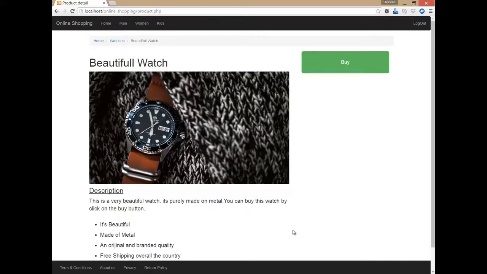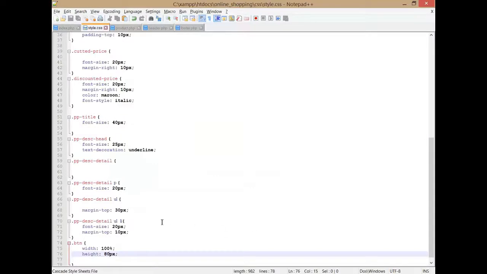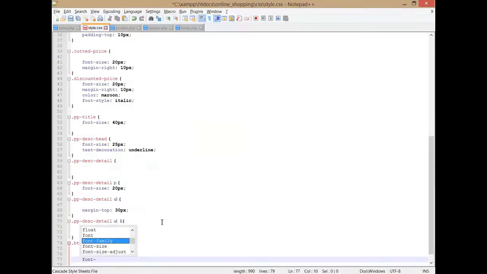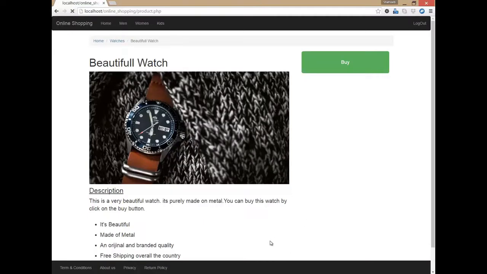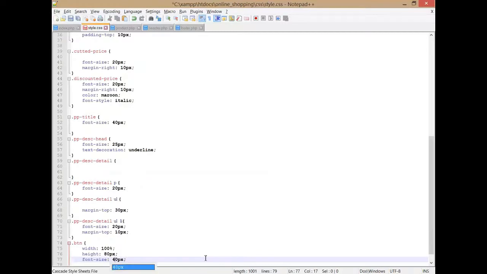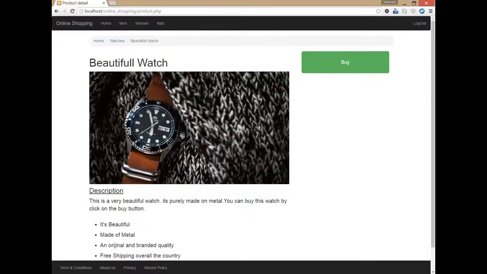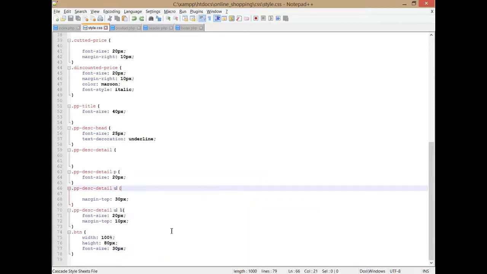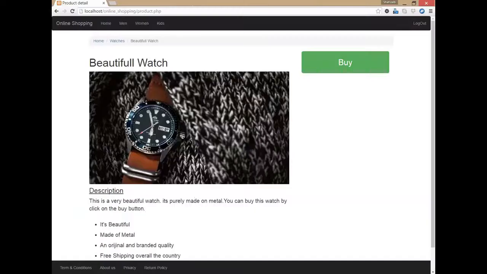So I'm going to go back and press enter, and the font size I'm putting as around 20 pixels. Save, and now go to the browser and refresh that. Okay, 30 pixels. Save, and now refresh that. Go to the browser and refresh the page. You can see that we're getting the buy element here, and this means it's actually going perfect. I think that time the CSS was in the cache of the browser.